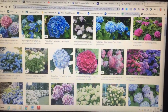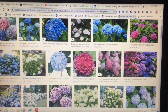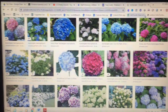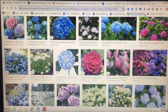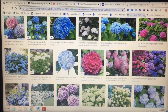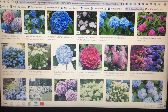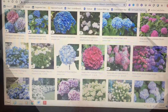Some of the hydrangeas, like over here, are more of a white color. Some are purple, some are blue, some are pink, some are red. It has a huge variance in what colors you can find. You can also find green when the white ones aren't quite in full bloom yet — they turn from green to white, so you can find them in green as well. Orange, not so much, but we're artists, so we can make it orange if we want.